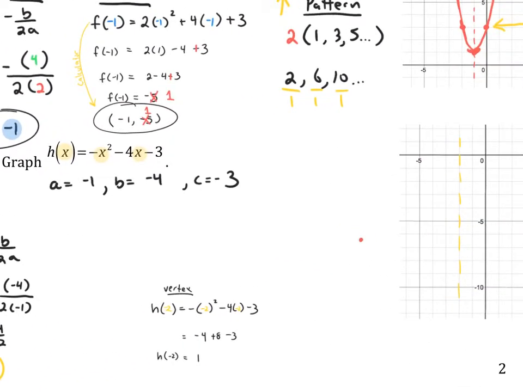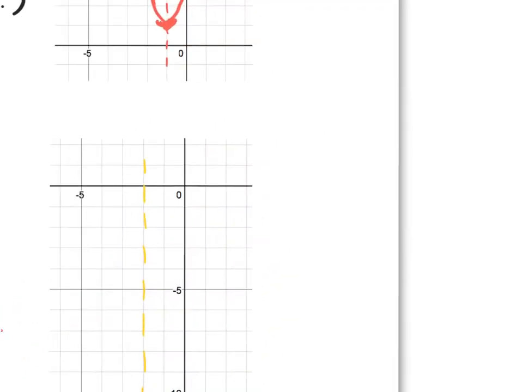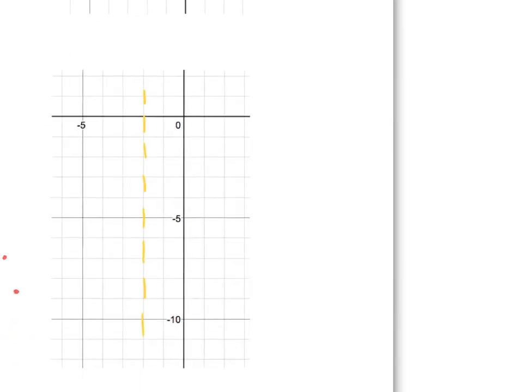Pattern? Well, I know what my pattern is. It's based off the 1, 3, 5 pattern, and A is just the negative 1. And I can't ignore the negative because it's going down. So my pattern is 1, 3, 5, but going in the downward direction. So go down 1, right 1, and bounce that across. Down 3, right 1, bounce it across. And I still have room, so let me do down 5 here. And bounce that across. And let me just double check.